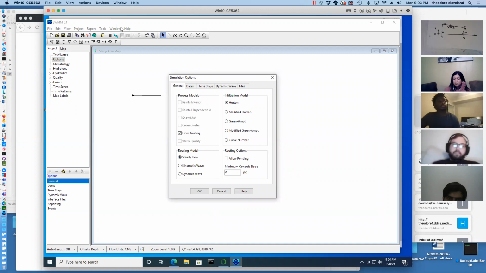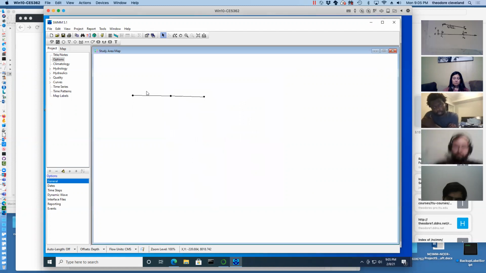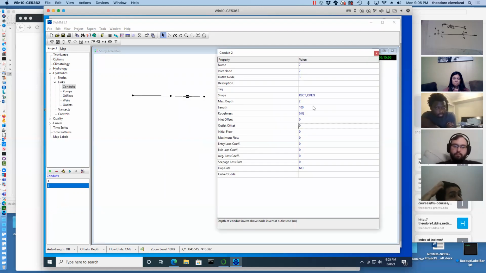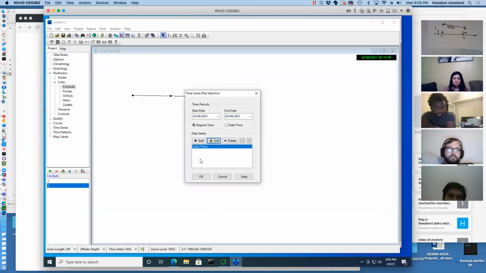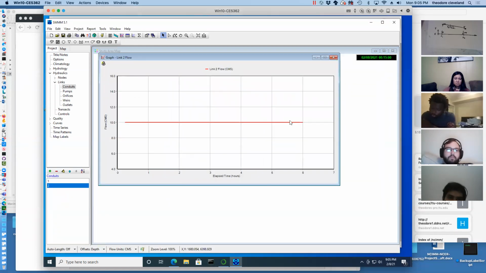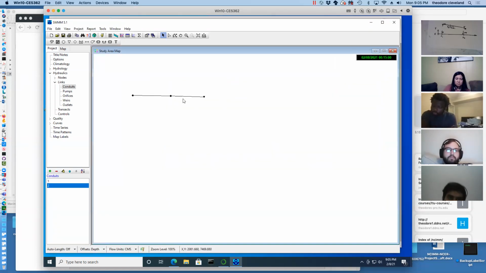And if we were to look at the SWMM documentation, if we attempt it here, it just won't work. But if we look at the user manual, steady flow is trying to use Manning's equation. So let's give her a go. And wow, good. Flow routing was perfect. Let's check the flow. See if I remember how to do this. So it should give us 10 cubic meters per second, which is what we entered.